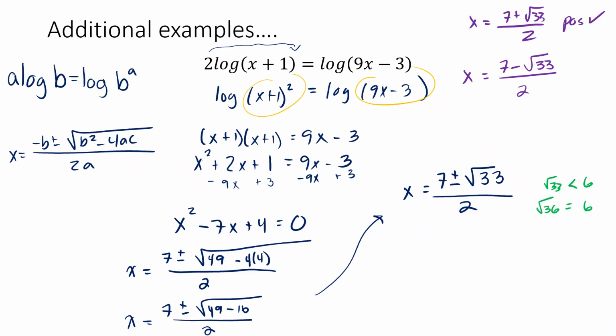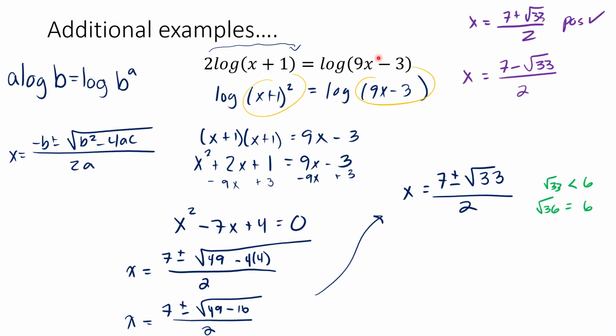And so this number right here, we're going to be doing 7 minus 5 point something. That's going to be a positive number. And so this one, if I take a positive number and add 1 to it, it's still going to be positive. So that leaves me with this one that I need to check, because this number I'm not confident is greater than 1 by a margin that's going to guarantee that that is going to end up being big enough that I can subtract 3 from it.